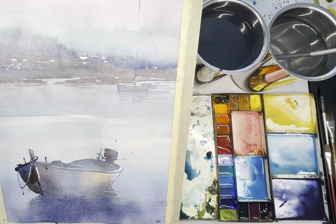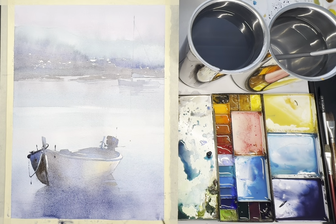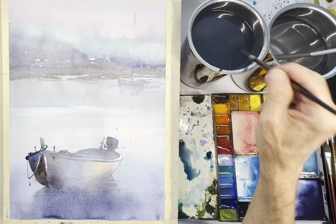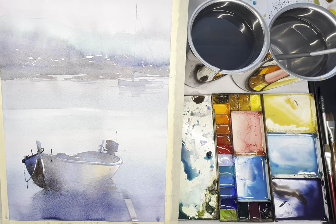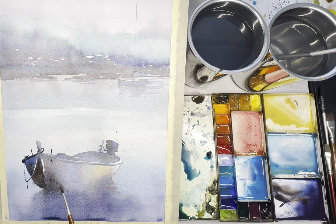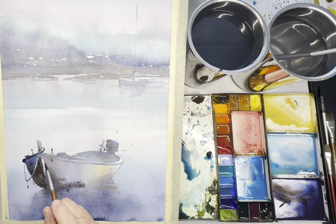Again, emphasizing atmosphere over description. That's a little unfortunate, but not tragic. Yeah, the mist bottle is such a salvation, but also it has its downsides. For example, keeping a crisp edge here, I mean, it wasn't critical, but it was somewhat important. And the mist bottle, of course, added water, so that fuzzes up that edge. Then again, in this kind of painting, maybe that's not such a bad thing.